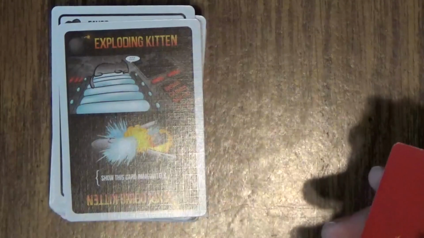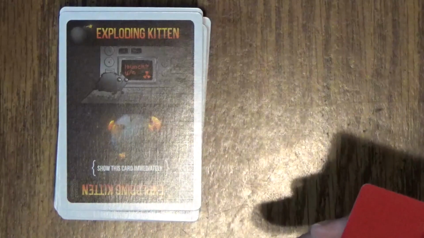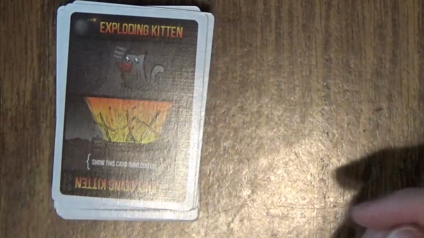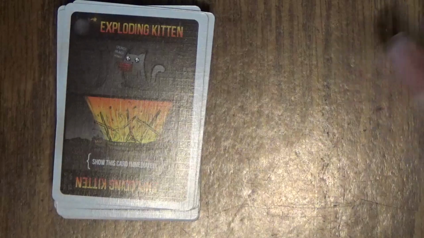Exploding kitten. Another exploding kitten, but a different image. A third one, also with a different image. And finally, a fourth exploding kitten with a different image. So there are 4 exploding kitten cards, but unlike the others, these have obviously a different image. That's why I said that.